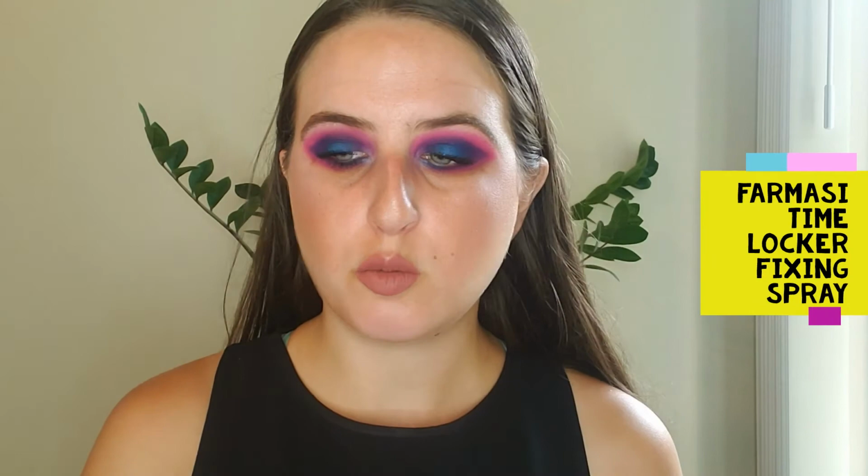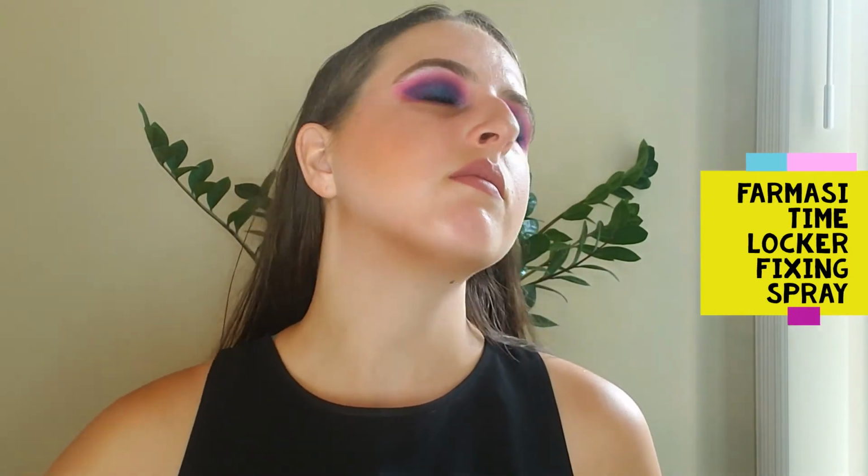Now, because I have put some product on my face, I am going to take some of the Makeup Time Locker Fixing Spray by FARMASi. Spray that all over. I just put a little bit on because I only am wearing a little bit of powder, and really the powder is what I want to kind of meld into the face, and using that fixing spray is really going to help. But you get a good highlight out of that.